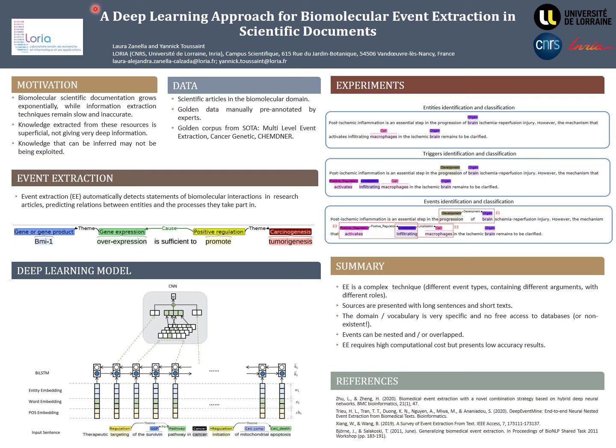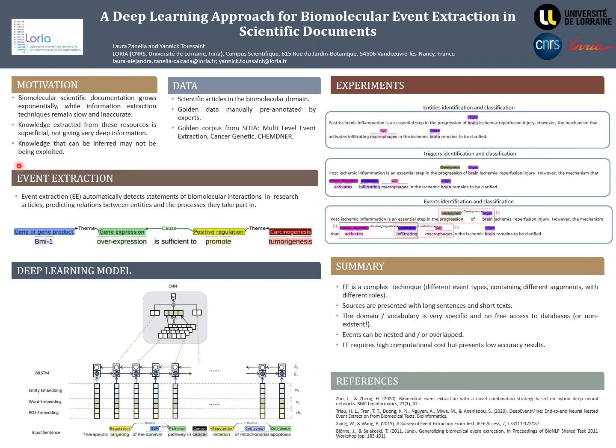In this work, a deep learning approach for biomolecular event extraction in scientific documents, the main motivation is that the biomolecular scientific documentation is growing very fast. However, the information extraction techniques are still very slow and inaccurate, as well as that the knowledge extracted from these text resources is very superficial. So the knowledge that could be inferred may not be being exploited.